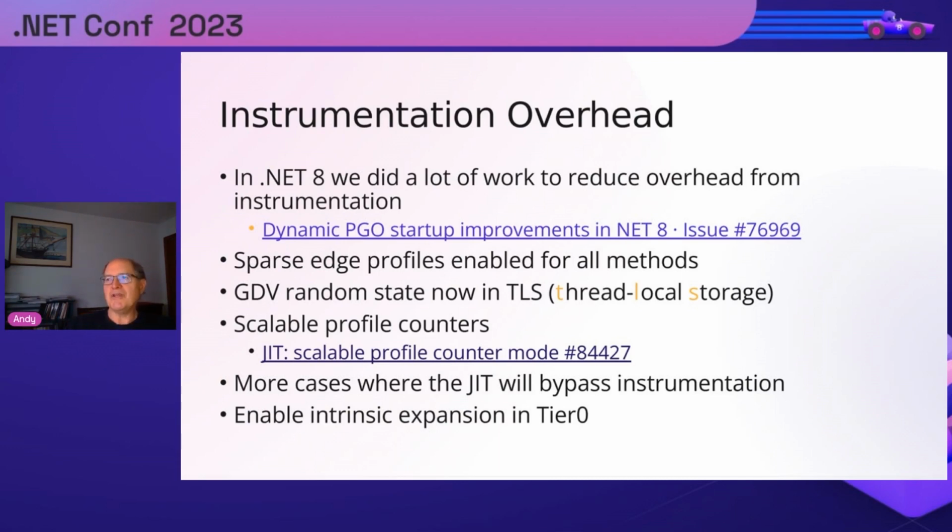We moved a bunch of things that are involved in all of this into what's called thread local storage, so that if you have multiple threads running, they don't interfere with one another. We did some work to reduce the impact of the profile counters when you do have multiple threads, by things like false sharing, by trying to reduce the number of updates, by doing some probabilistic counting. And then there's some cases where the JIT doesn't bother to instrument the method because there's nothing to be learned. Like if your method just, say, returns 3, we're not going to learn anything by instrumenting that method. It's just going to return 3, so we don't do it. Those examples are the kind of things we put to try to keep the instrumentation cost low.